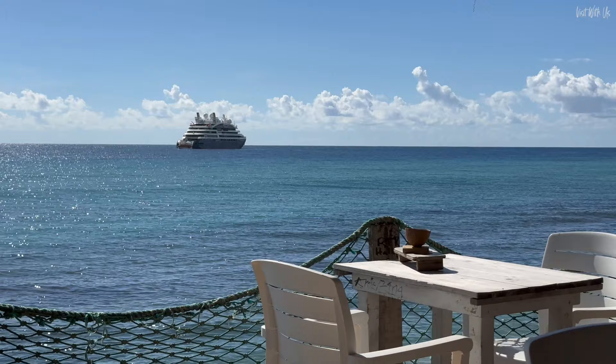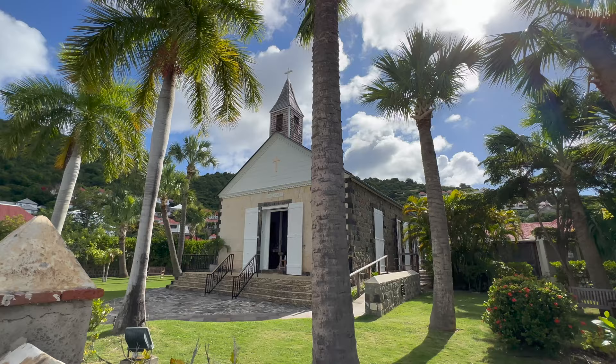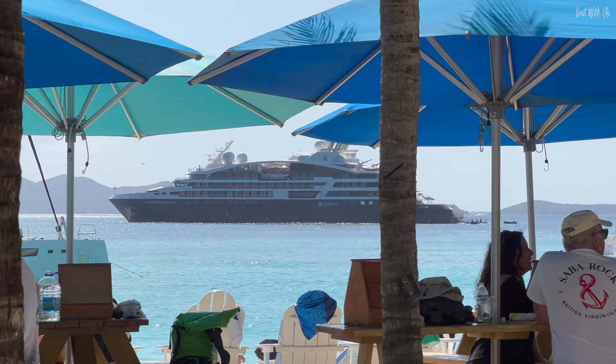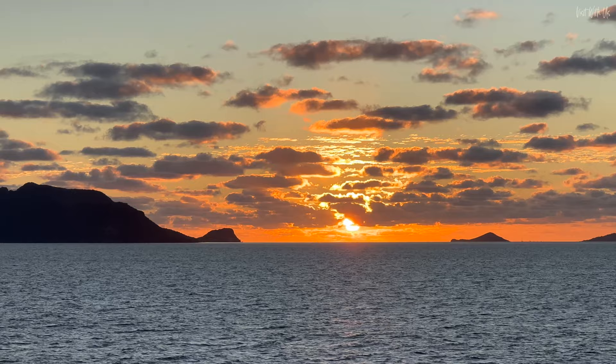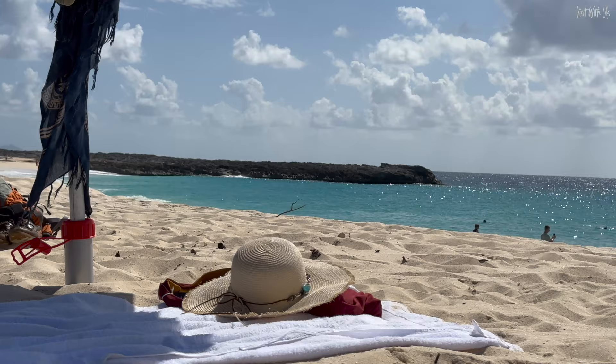Bonjour and bienvenue to the Western Caribbean, where Ponant's beautiful Explorer-class ship Le Dumont d'Urville is currently wowing her guests with the most exhilarating island hopping experience that can possibly be had in this beautiful part of the world. A Caribbean cruise in the run-up to Christmas is the perfect mix of jovial festive anticipation and jaw-droppingly gorgeous scenery — fabulous weather, mostly — and just the thing to escape the cold European winter.